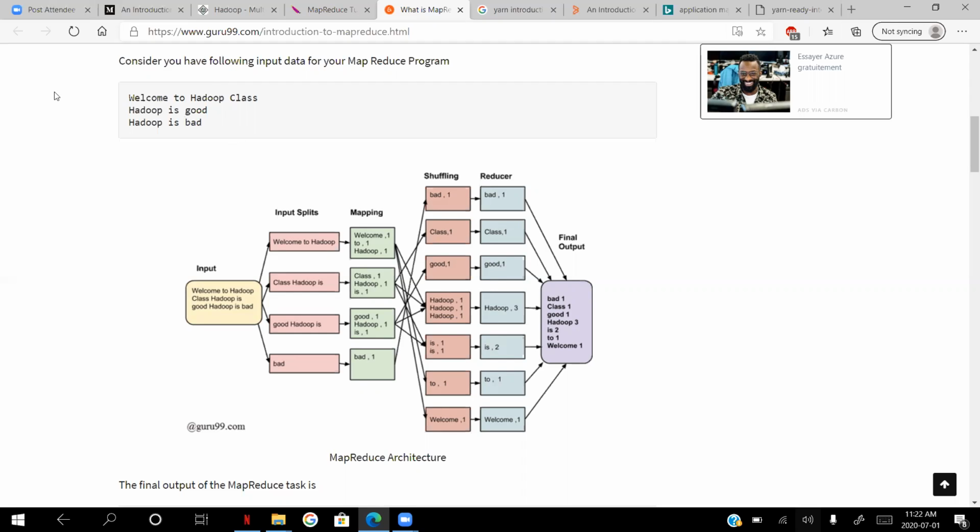In that case, how do you do it? You split the entire content into words and identify how many times each word has occurred in this file. That's the MapReduce word count algorithm that this is showing. This is how it typically happens in a MapReduce program. One is map and the other is reduce. Map is to convert a text format or anything into a format so that you can start doing computations on it. That's called the mapping phase.